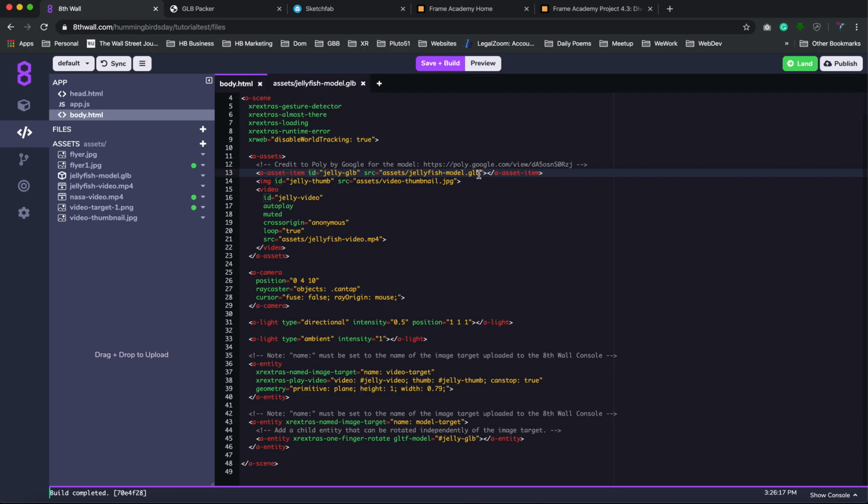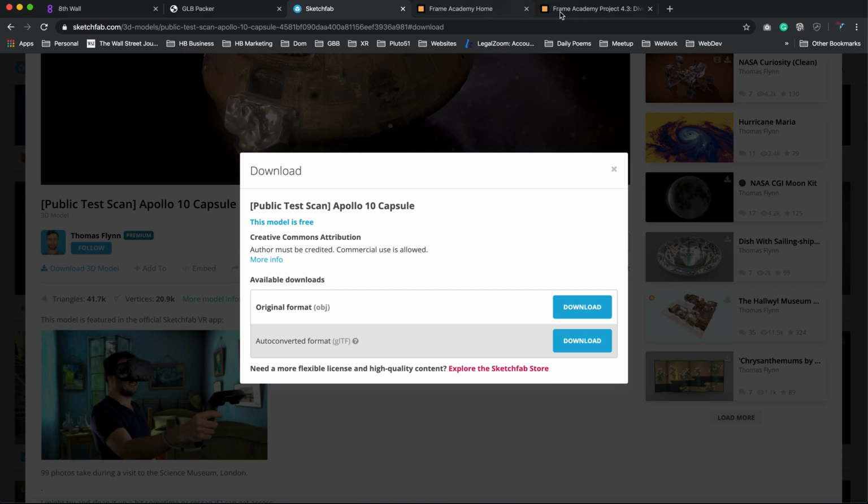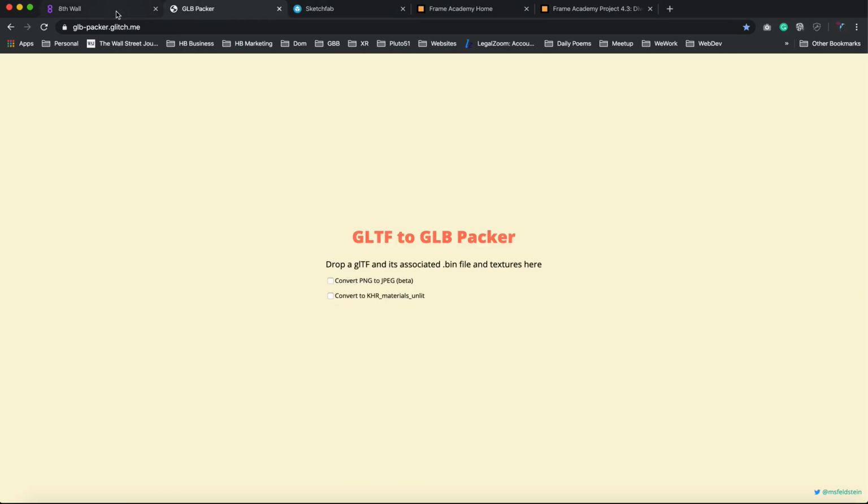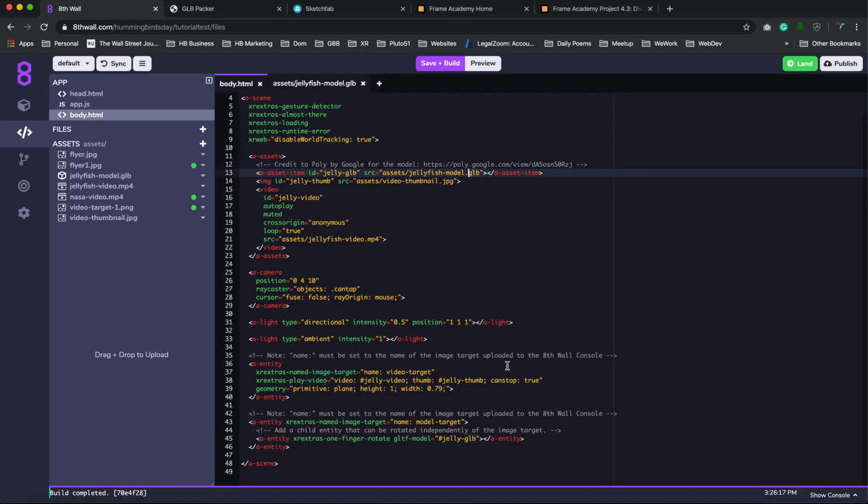We see this is GLB. What's GLB? It's the only 3D model format it accepts. You can Google it and see what GLB is. Basically GLB and GLTF are the most commonly used online 3D model formats. You can play them in your browser. I think Adobe Aero and Facebook use this format.